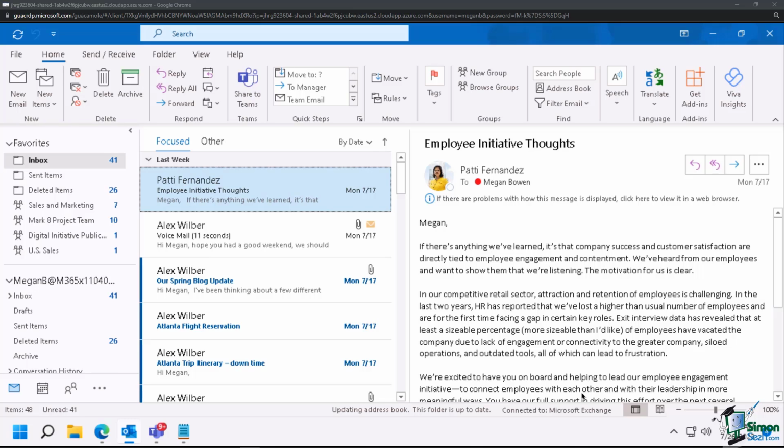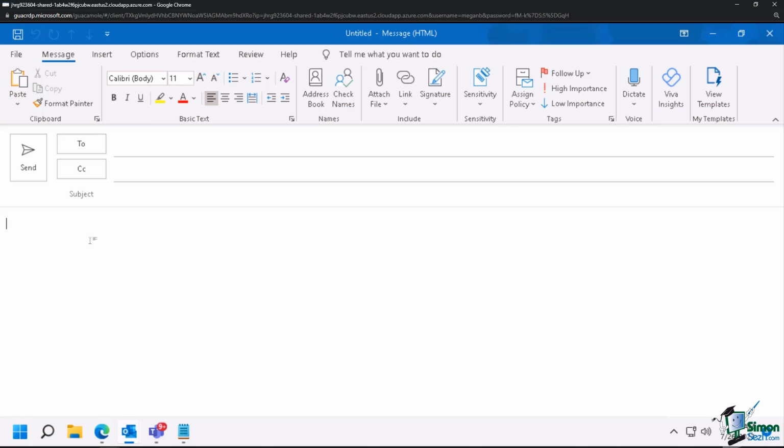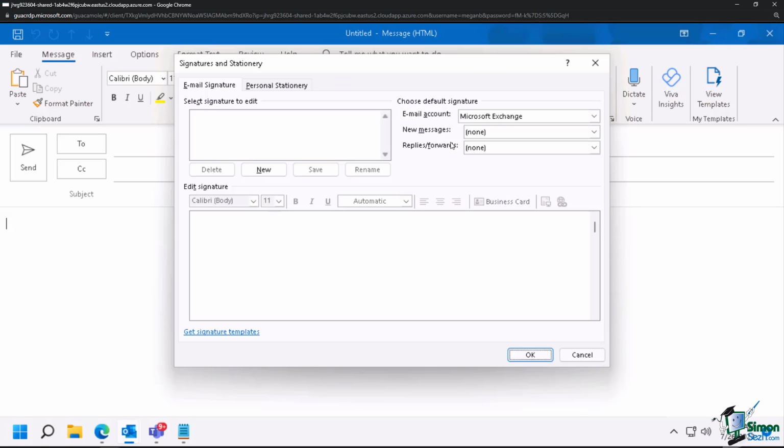So how do we set up our signatures? We're going to come into Microsoft Outlook and open up a new blank email. After that, I'm going to click down in the body of my email area because this is where the signature will appear. Then I'm going to come up to the message ribbon and come over to the include group. This is also where you'll see things like the attach file and add links button. Here you'll also see the signature button. When I click on this, I'm going to go down and click on signatures.